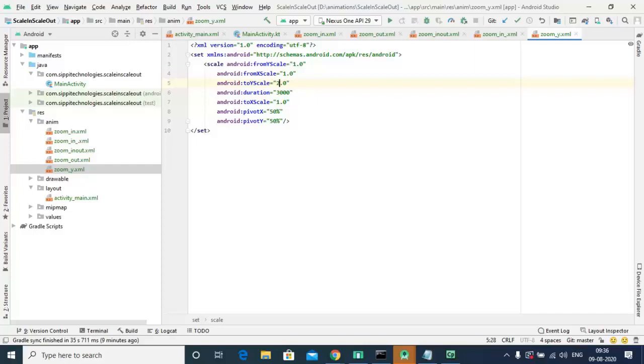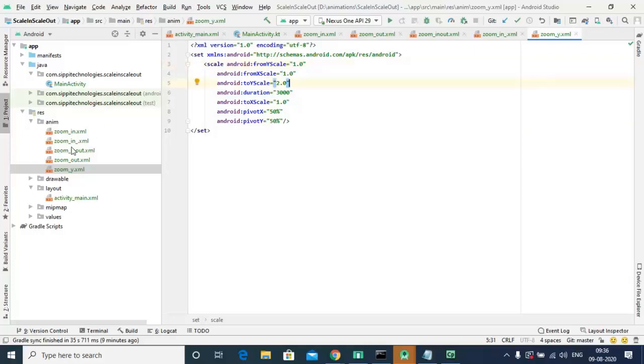So you can see a difference in x and y, meaning it starts scaling or zooming in for the y property only. The x values are the same, but the from and to y scale values are different.